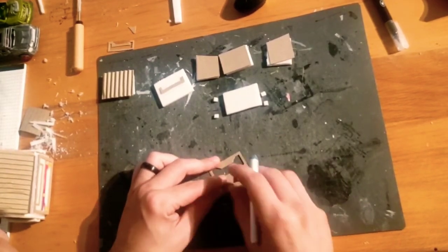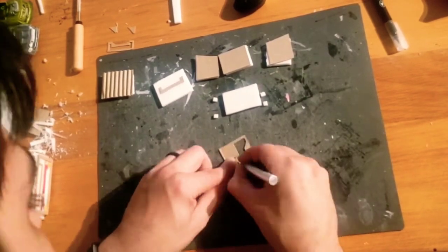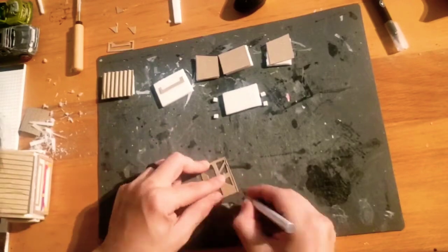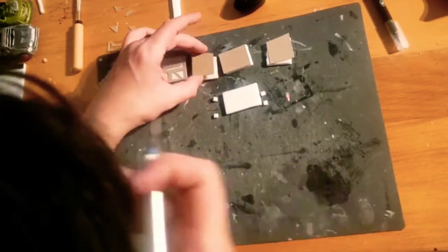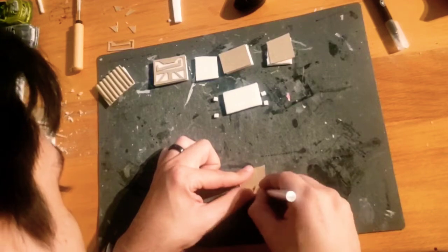You know, I'm keeping different things in mind. Like I want to attach some sides for the dumpster for it to get raised by, you know, the trash truck forklift kind of thing. And then also trying to think of handles and just cool stuff to add on. But yeah, real easy to work with, real easy to cut details into. I love this kind of chipboard. It's great for making this stuff.